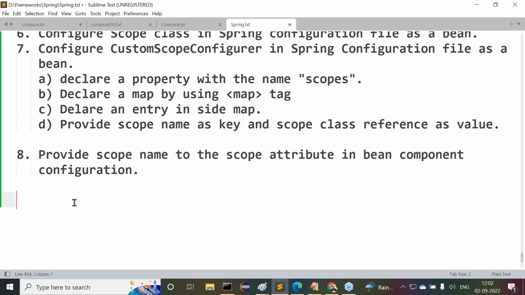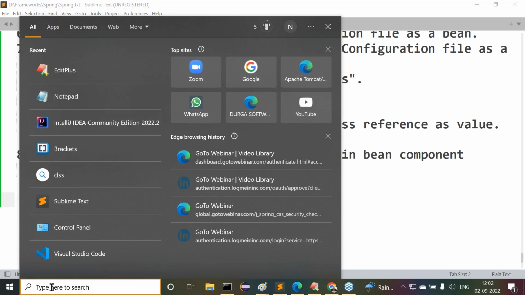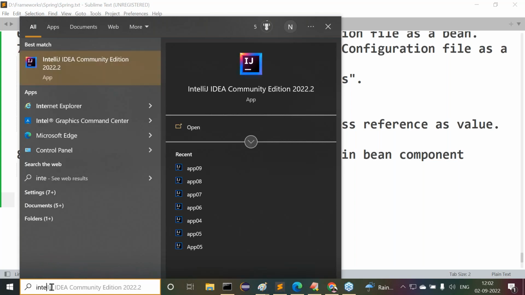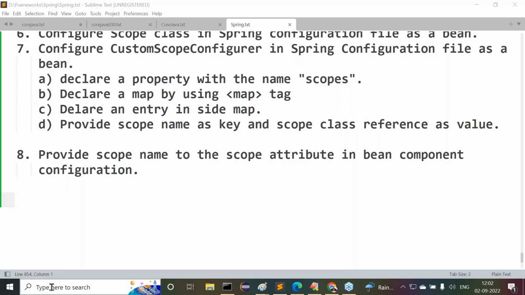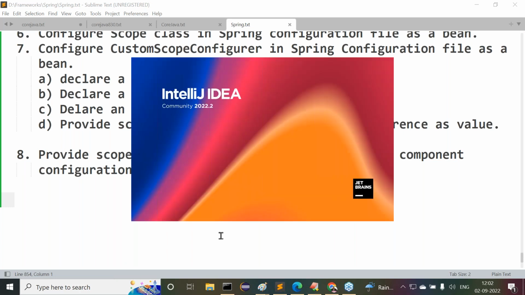So anyway, now let me implement this code here. By that we are able to get some clarity, right sir. Now here I'll use IntelliJ IDEA. Later on I will use Eclipse also. For some examples I already showed how to prepare an application, but again I'm going to use that. But first of all, let me complete this one. Let me use this IntelliJ IDEA.